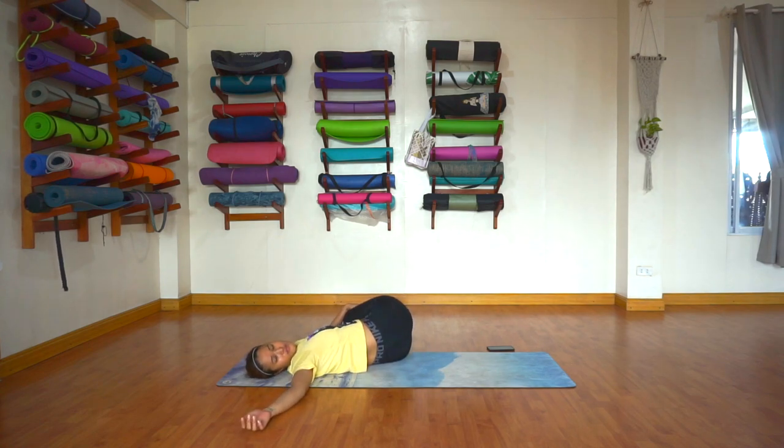Same thing, keep your feet, legs together. Turn your head to the right. And maybe the left arm can rest over the legs just to add a bit of weight. Relax your body down into the ground, close your eyes, and breathe. Stay here. Take one more breath, inhale, and exhale.